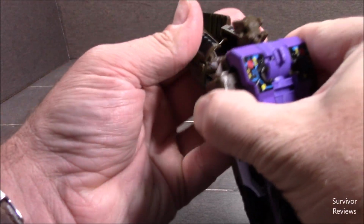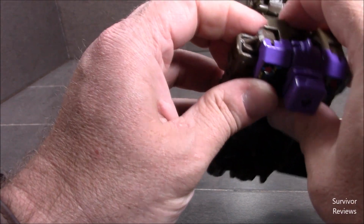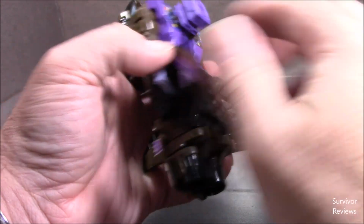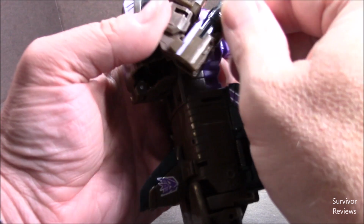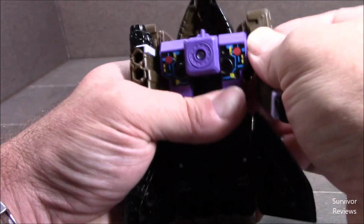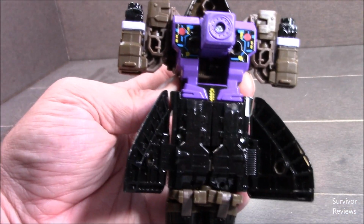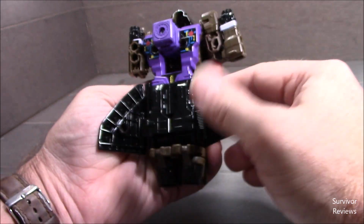So, let's see here. Combined mode. First thing we do is we pull that out, pull up our combiner port, push our head down, push this back into place as best you can. Go ahead and unpeg your arms, bring them up, and bend them at the elbow, and just kind of bring them in. At least that's what the instructions show. Hopefully I'm not reading the instructions wrong. If I am, I'm sure someone will tell me. They additionally can turn this way if needed, so if you are having clearance issues with something, you can always do them that way.